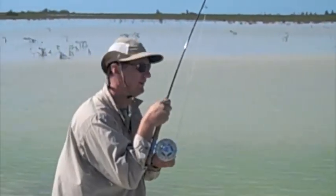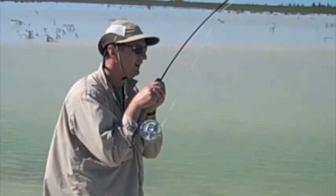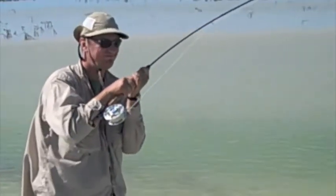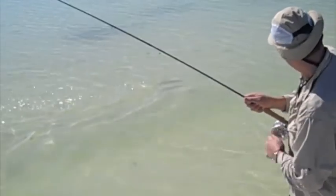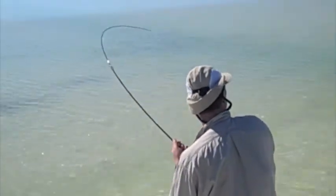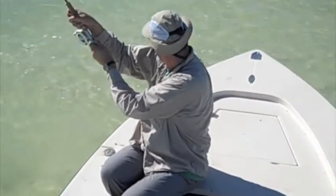This is probably the best bonefishing in the world. And if people go to Seychelles, maybe — but you know what, this many fish and this quality of fish? Do we have a fish they want to see? No, I don't think so. No! Maybe it's a fish, but it's a fish.